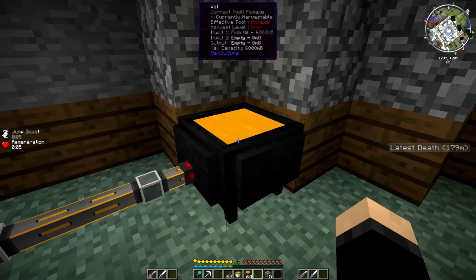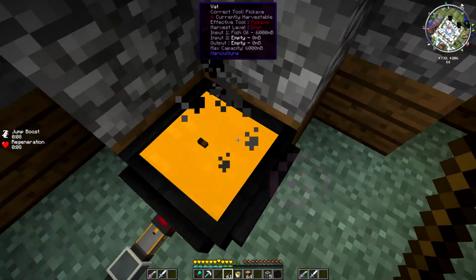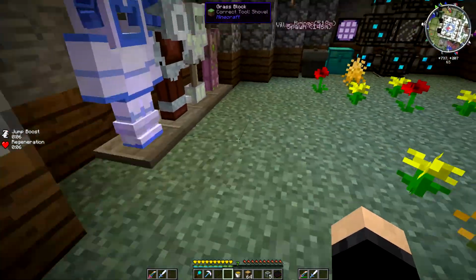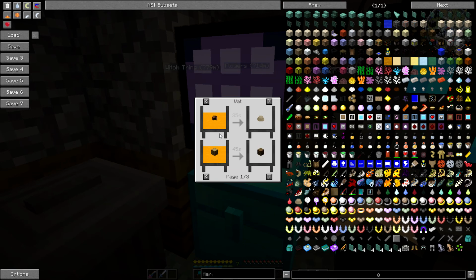But we're going to take that out anyway. We'll just stick our sticks in there. So we need 2 more of them, and they're going to cast up like so. So we'll leave that for a second. I'm wondering if there's a bigger vat or something, or it's been replaced by something else. Let's have a quick look.